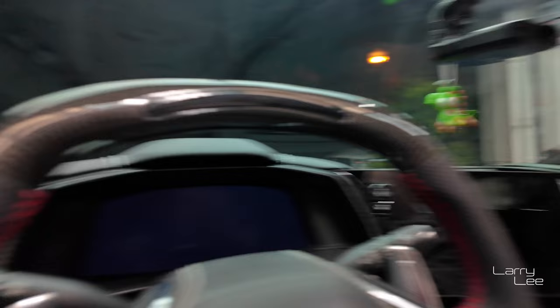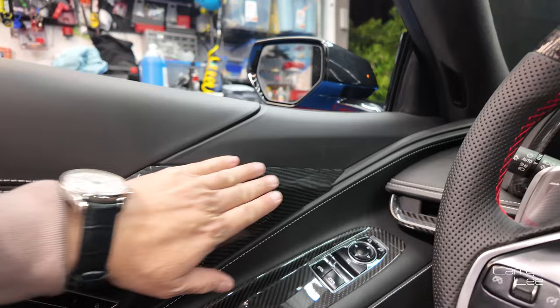Hey you guys, it took me a little time. I am finally done because I did do a lot of work. There were a couple pieces that I wasn't too happy with, especially the way they fitted. But overall, I would say that I gave it a pretty decent rating. I'll show you exactly what I got. So again, speaker grill, side here, and then the buttons here on both sides.